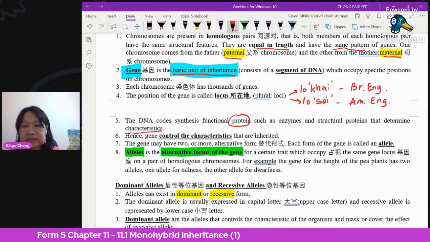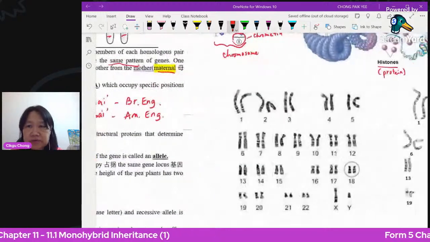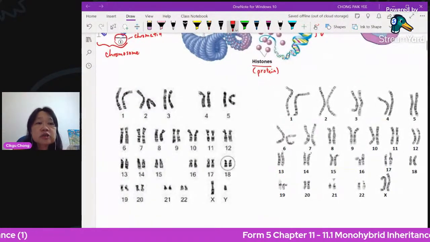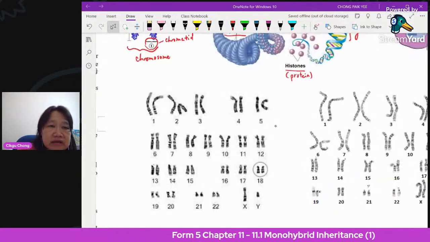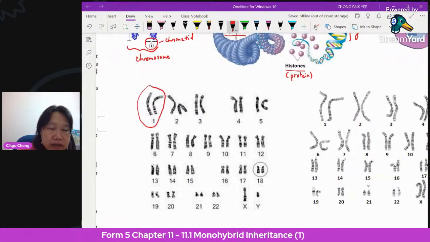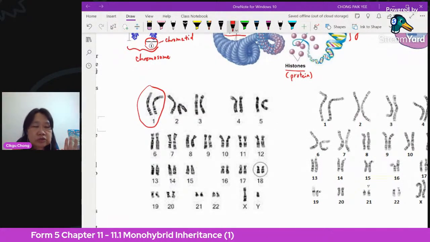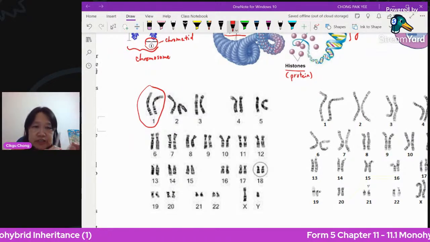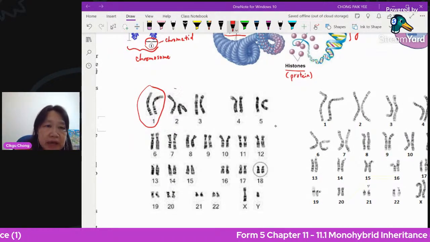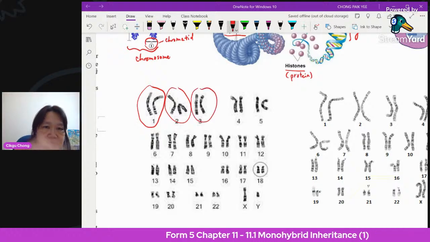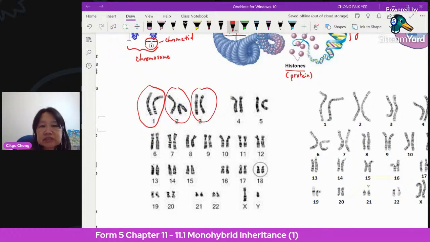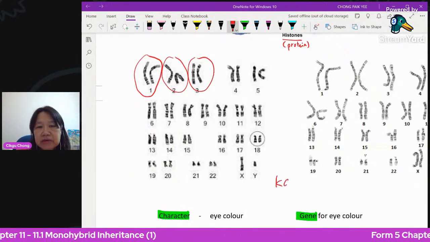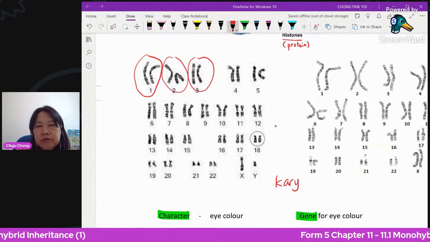What does it mean by this? Let me give you an example. Here, these are all the genes. These are all the chromosomes. Now this is your pair, pair number 1. This is a homologous chromosome. You see, because the pattern is very similar and the size. So this is pair number 2, this is pair number 3, and so on. So you see this person, this human. This is called a karyotype. We call it profiling.